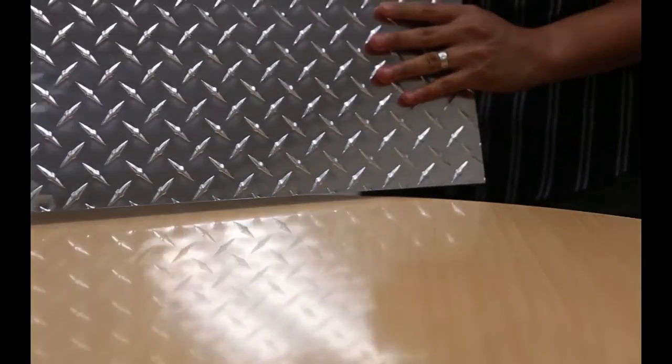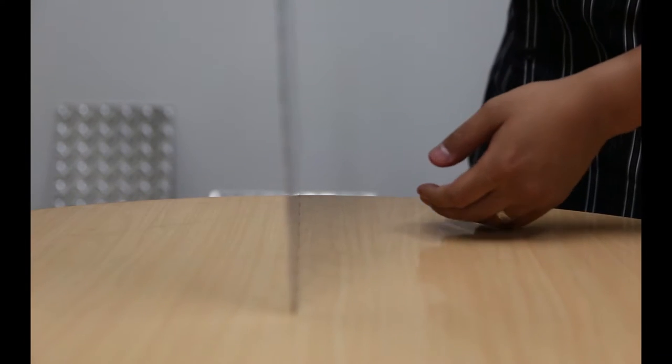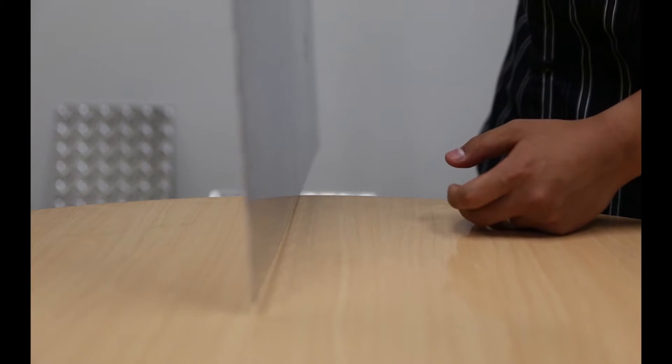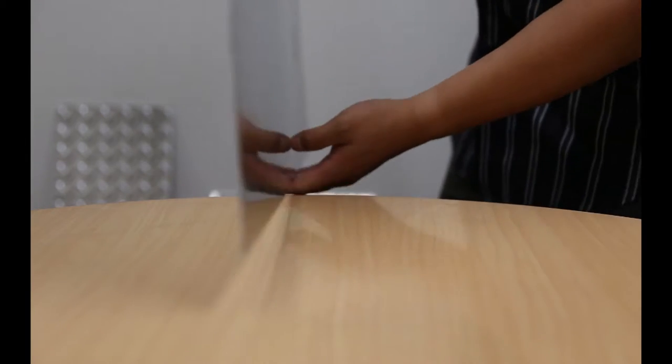So this is a large piece that we have of a 0.045. This is the next level of thickness. You can tell it's slightly thicker. This is used on walls. We wouldn't really recommend this for anything that's really heavy-duty like the floor of trailers, trucks, or garages. We definitely recommend you go with something even thicker than this.